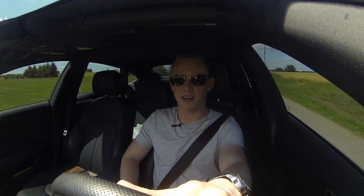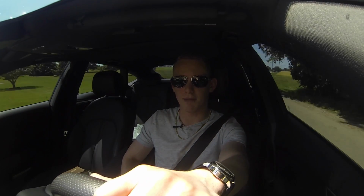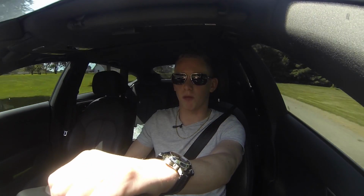And the problem is, 20-inch wheels aren't the cheapest thing in the world, and you have to get 20 because any smaller and it won't fit around the brakes. So that's something to really keep in mind if you're looking at this car and plan on driving it in the winter. You'll have to get a whole other set of wheels and tires. Most cars, you just get new tires.